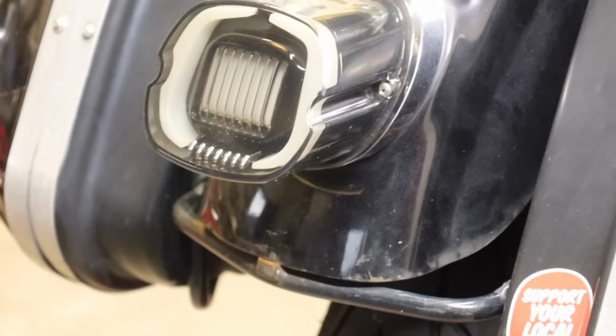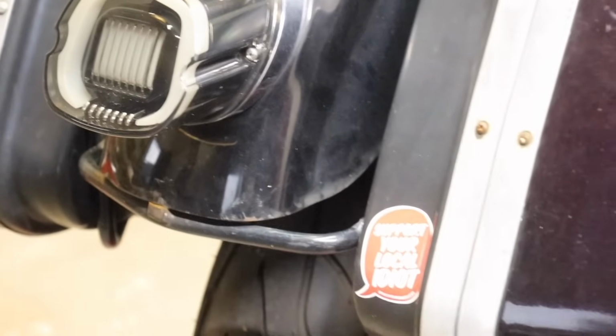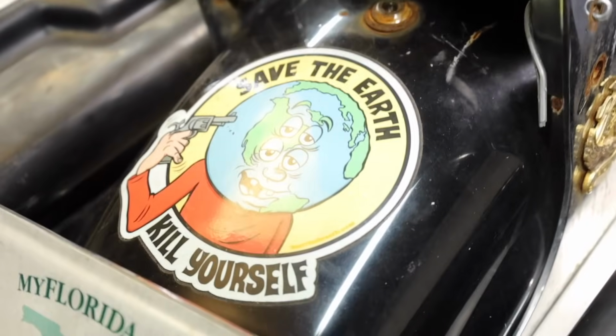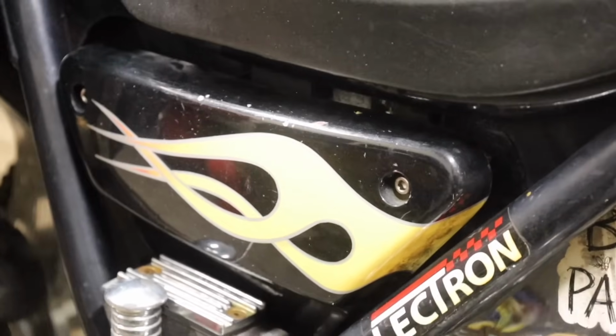Going down a little further, yes, the integrated turn signals. This bike has turn signals, although I use them about as often as a BMW driver does. And the rear fender, another rare part that's actually off the original motorcycle. Somebody sent me this flame side cover, and it never fails to crack me up to have two different colored flames on Barf Party.